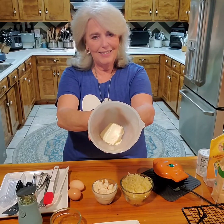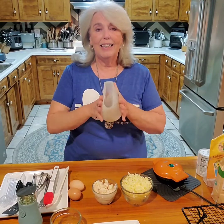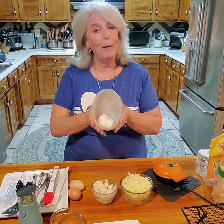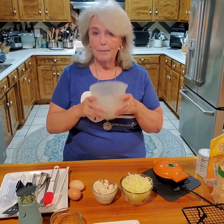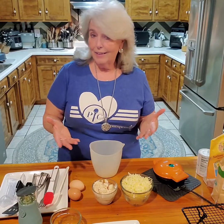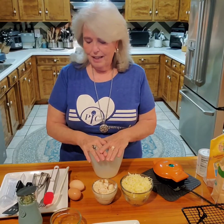So I've already put 2 ounces of cream cheese in the bowl. Now I love these little flexible silicone prep bowls to make my chaffles. I don't know why. When I started making them a few years ago, this is just the bowl that was my go-to bowl, and I would only make a couple at a time. Now I go ahead and make 4 or 6 chaffles so that I have them during the week, because I learned that they'll keep, and as I perfected the recipe, it worked really well to keep them in the refrigerator.